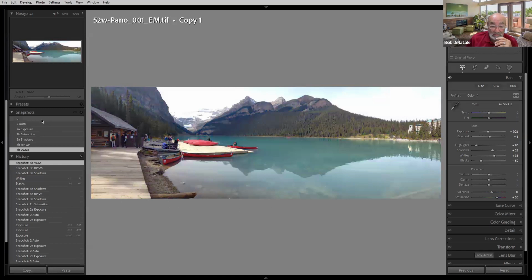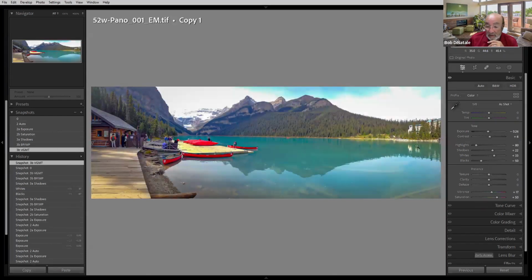And the vignette kind of holds it all together. So you see the original. If at this point you think it's too saturated, you could either, you see what I'm doing? I'm going inside the saturation. If I hit the down arrow, it goes from 50 to 49 to 48 to 47. I can never see those changes. I hold the shift key down, and then they go down by units of 10.